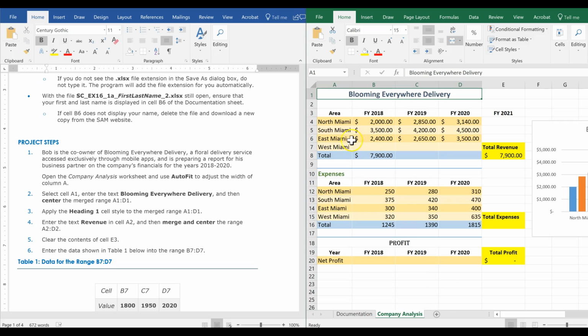Enter the text Revenue in cell A2 and then merge and center the range from A2 until D2.